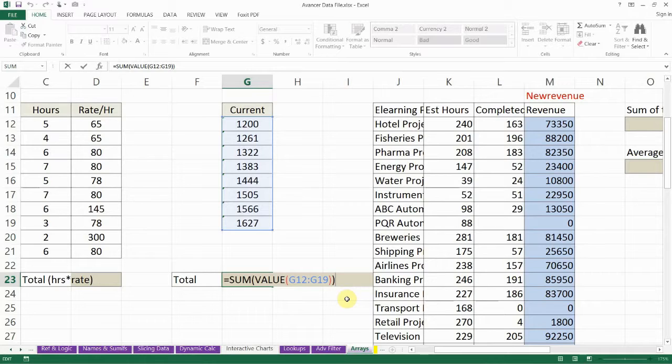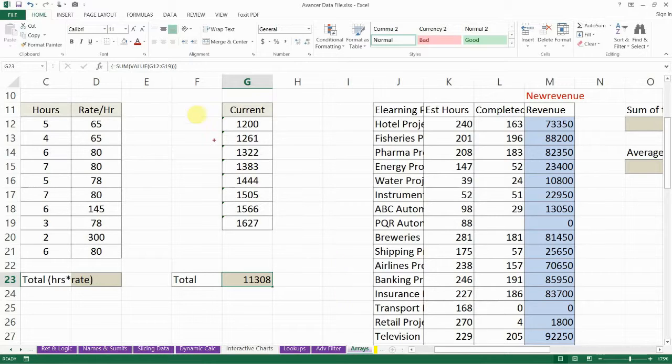Instead of pressing enter when you are completing your formula, you simply press Control, Shift and Enter together. And as soon as I do that, you're going to see that the formula will work and I will get the sum. So here goes. I'm going to press Control, Shift, Enter. And as soon as I do that, you can see that the formula we obtained was correct.